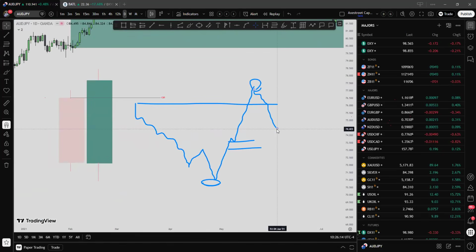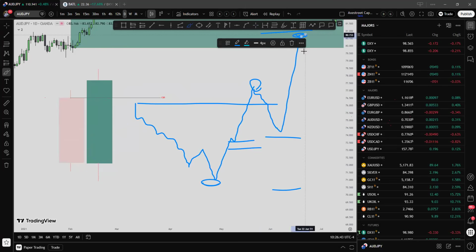Many times over, you get people over refining from the monthly to the weekly, or from the monthly to the daily to the 1 hour, right? That is an entry right there. But then you get people that go from the 1 hour, now they want to refine it more into the 5 minute, and they find a nice level on the 5 minute. And they put a limit order in here with a stop loss here and a TP there. And right before the market trades into the limit order, boom, the market goes exactly to the TP. Now he has missed the entire move. Why? Because he over refined.